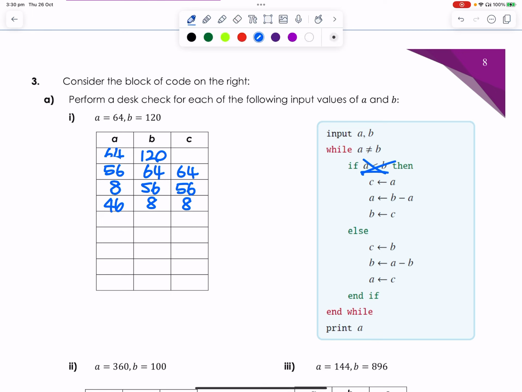C becomes B. B becomes A minus that, so 46 minus 8 is 38. C goes into A. Okay, is A less than B? Yes, it is. C is A. A is B minus C, so that's 30. And then that's C.